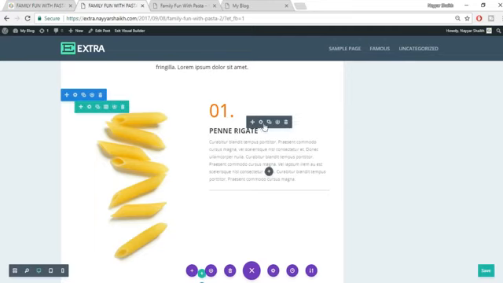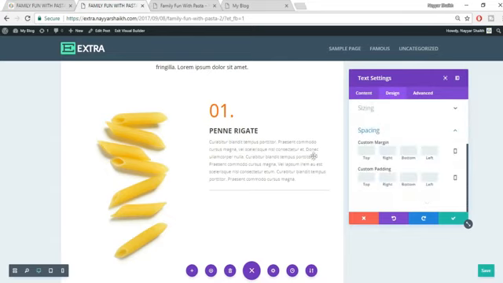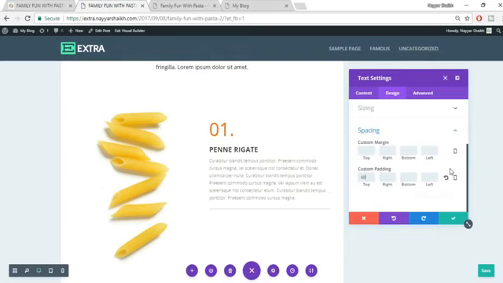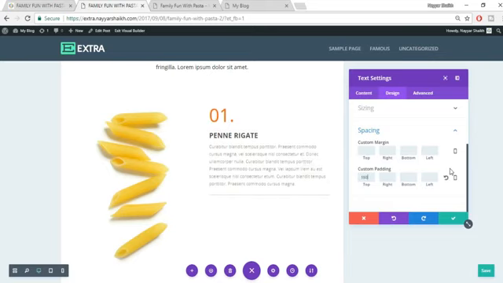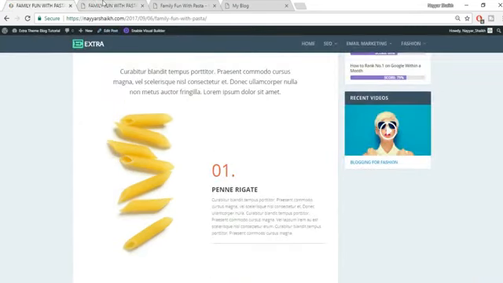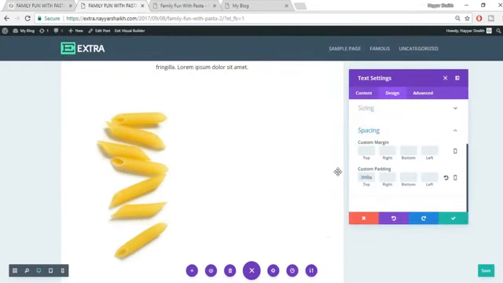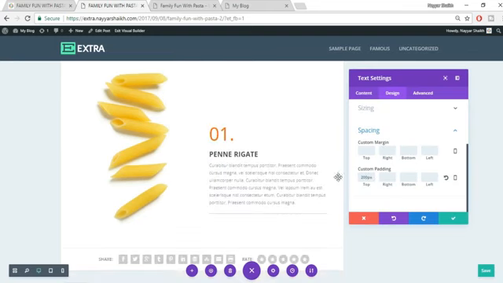So what you can do, select this, click on this gear icon to make changes to this particular module. Now go to design, spacing, and at the top we want some spacing. At the top padding you can put 60 pixels or maybe 100 pixels or 150 pixels. Okay, so we are putting 150 pixels, and let's see. Okay, this looks fine, or maybe let's make this 200 pixels. Fine. So this looks awesome now.